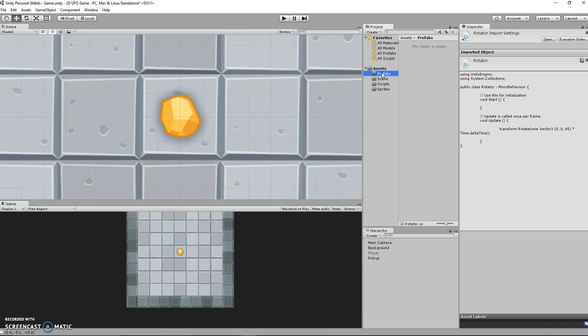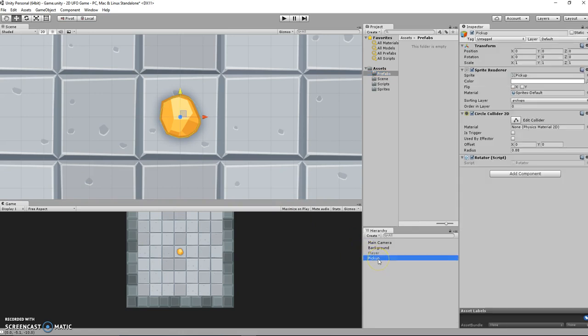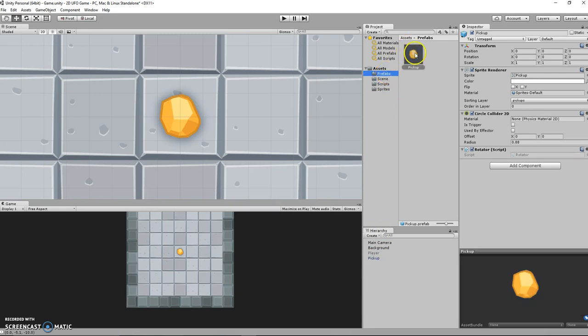So what we're going to do here is, to make the pickup a prefab, all I have to do is click on it and drag it into the prefabs folder. What you'll notice is that now it's in the prefabs here, and this has become a little bit blue here. The really cool thing about a prefab is I could make multiple copies of it, okay, put them into the game, and then if I want to change something, for example, I want that circle collider to be a little bit larger, I can change it on the prefab, and then all of the ones that are in the game, all the game objects, have that change done to them.